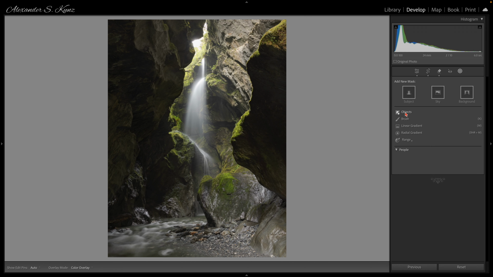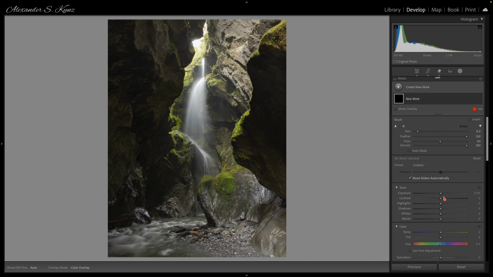So I choose my brush here, and I begin with an exposure correction with a +1, with dodging or lightening tool. And I have my flow set to 50 so that I can brush over an area multiple times and build up an effect. I use a relatively large brush, and I just begin in that bottom area here where I want more attention.